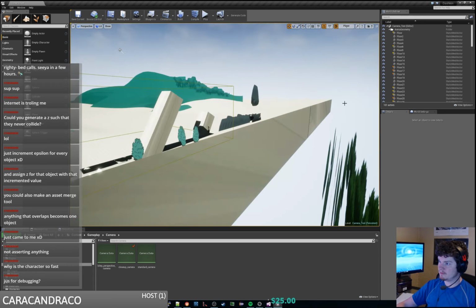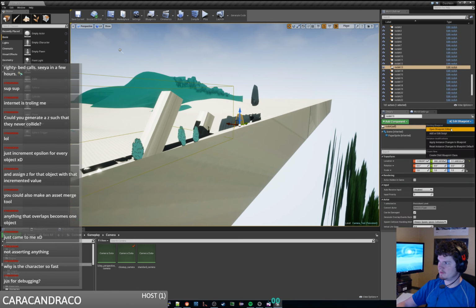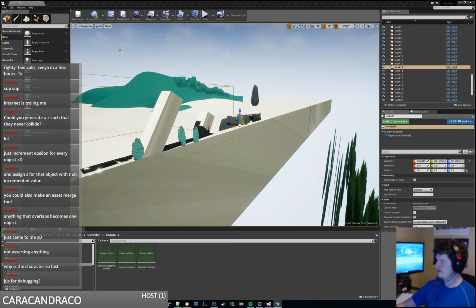So if we go to this rock, I need to go to its blueprint editing thing. And it's called create dynamic material instance. So it's on the primitive component.